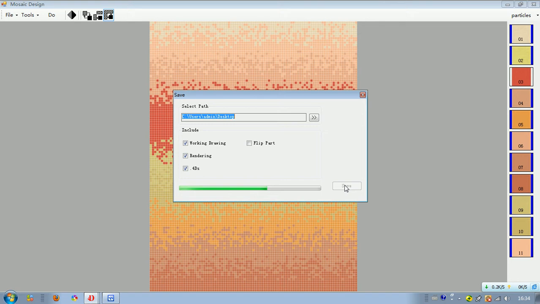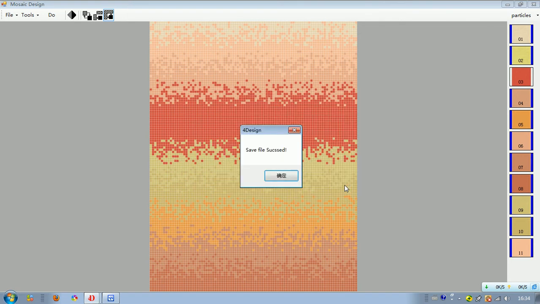Then they will be saved on the disk. When we see the save file succeeds, then we can go back to the desktop. Then we see the effect.